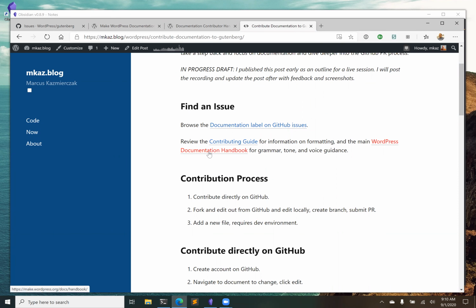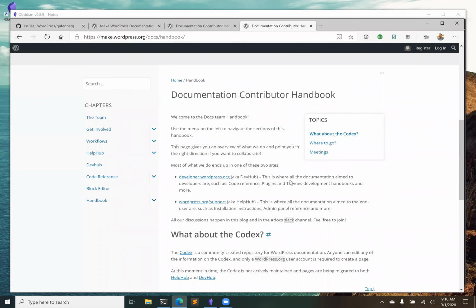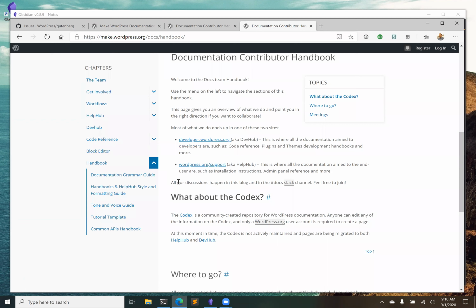So in the main WordPress documentation handbook, there's lots of useful resources. You probably want to look through here just to get a sense of how to contribute documentation to overall WordPress, and the interesting parts, like the Gutenberg project follows the same guides for grammar, the same guides for tone and voice, and all those aspects of it. They just get published in a slightly different way. So it's worth reviewing.